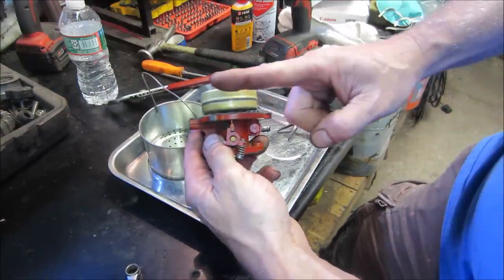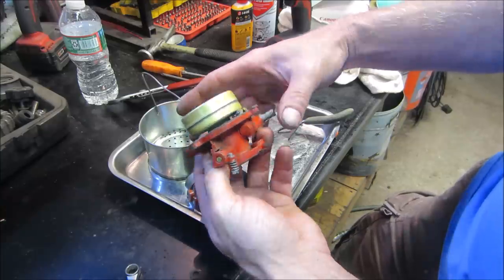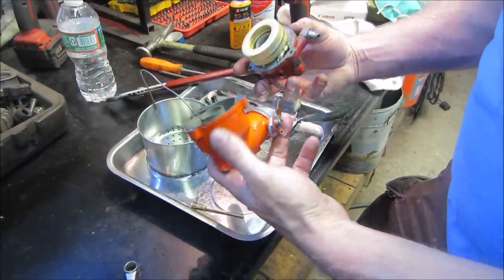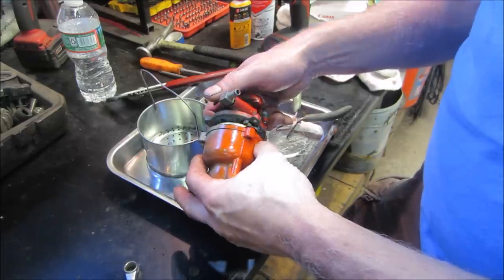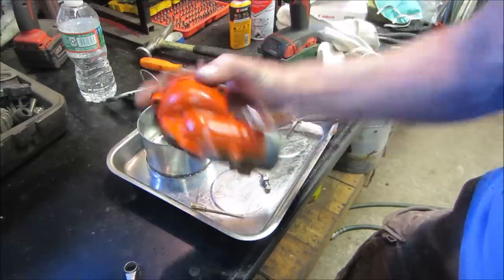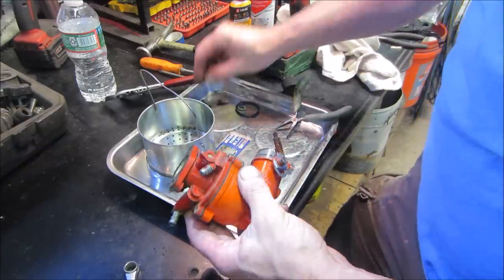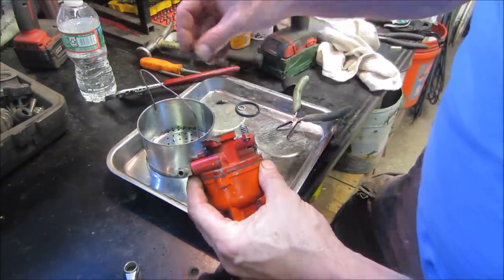That's more how I like it. Almost straight with the body. Maybe a hair too much. We're going with it. I think we can put these two guys together and make sure they don't bind up on us. I'm going to put that together. I'm going to check out one more time.